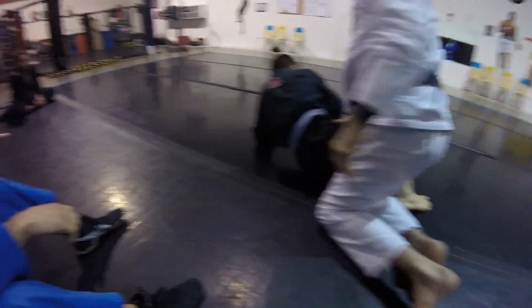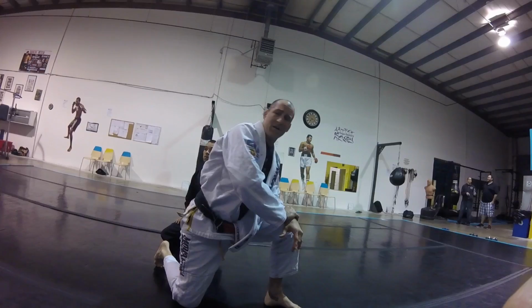So all the way to position. Grab a partner, back and forth. Our walk around sweep from our underhook in bottom side control. Go.